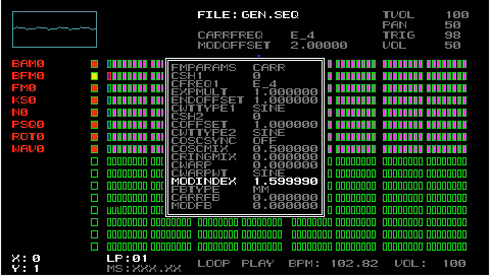So the first parameter is FB type. This can be set to one of 4 values. These values are MM, MC, CM, or CC. If you hold triangle and the left trigger and you push up on the digital pad, you can see that you step through each of these 4 values. So I'm going to go back down to MM.